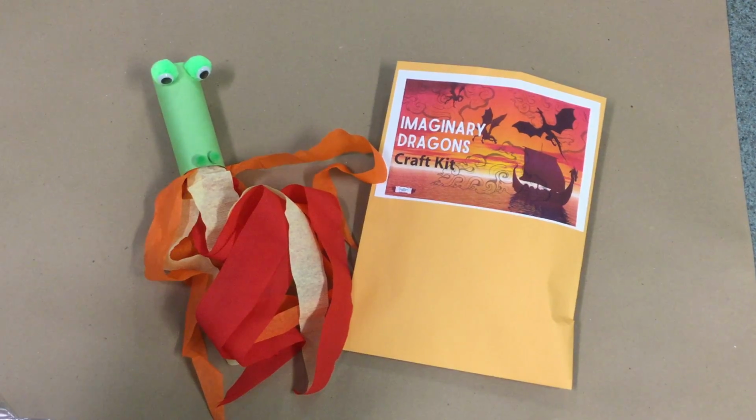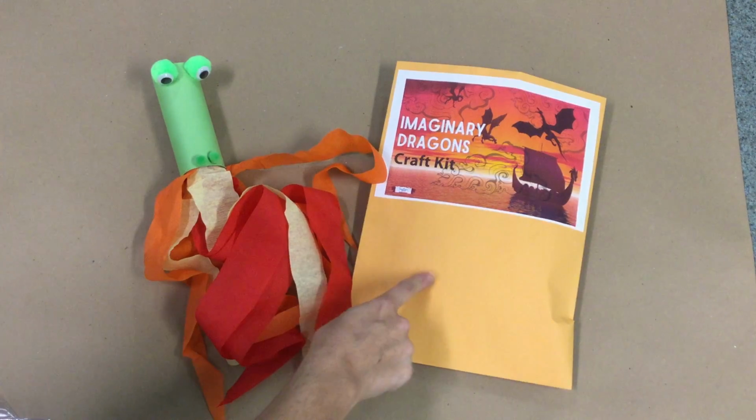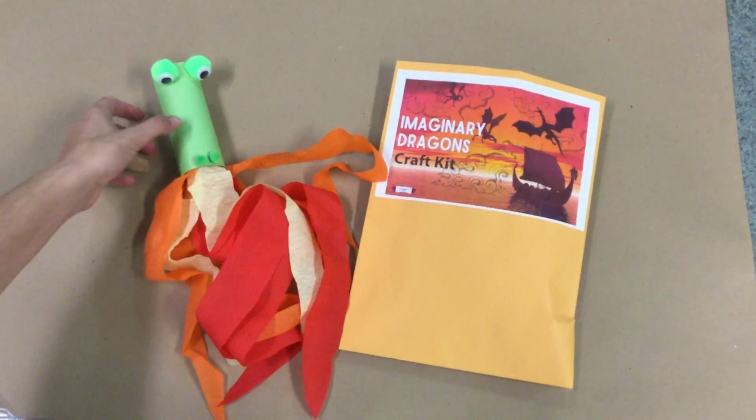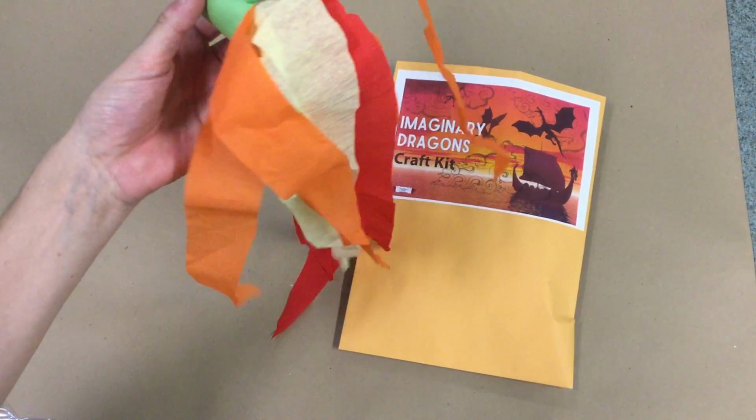This program is going to launch on February 6th. Craft pickups are at the Smithtown building on January 30th. So let's demo what's inside so you can see how to make this cool craft.